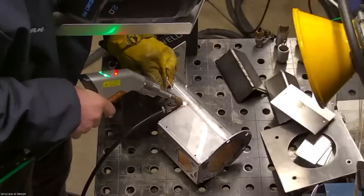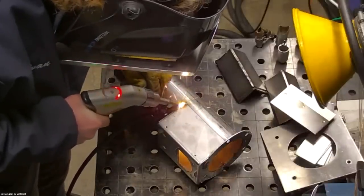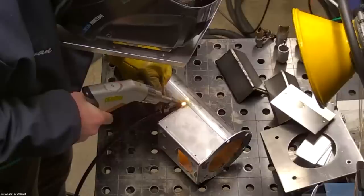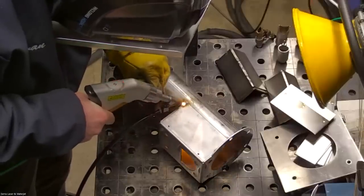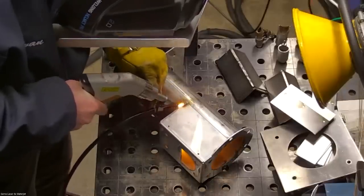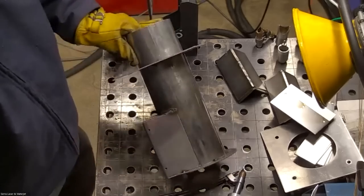Another way to do it is you can add some material on one side, add some material on the other side, and then it makes it a little smaller of a gap. The reason the gaps are difficult is that we need to maintain contact with the surface in order to fire the laser. When you go over the gap, you're technically leaving the surface in the middle. So you have to make sure the wire stays in the weld pool. That's something you have to learn to overcome.